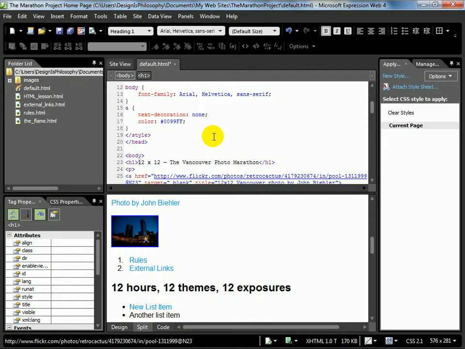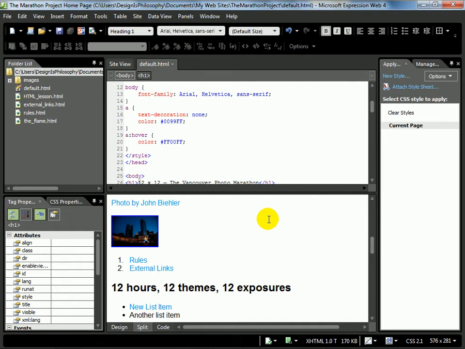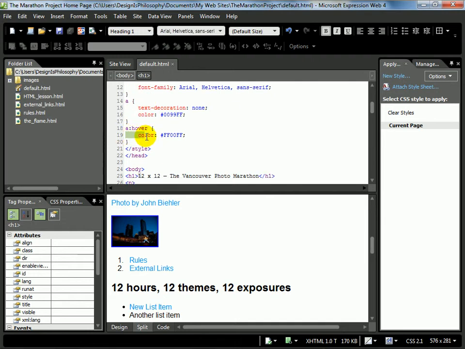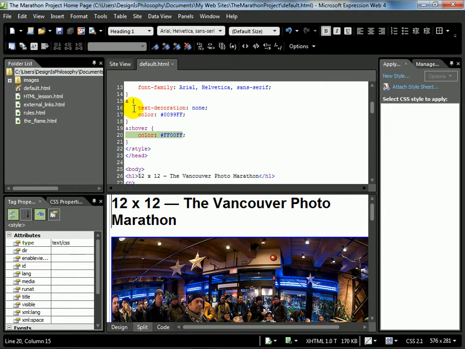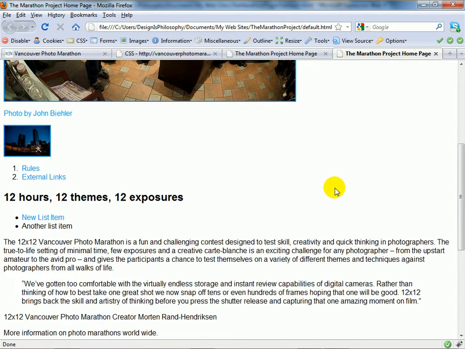You can create a separate pseudo-style for each of these stages so that the links change appearance based on how you interact with them. To do so, go to New Style again, and in the selector, write A:hover. This is for the hover stage when the mouse hovers over the link. We can go to color and change the color to purple, and click OK. You'll see that now a new style has been created, this A:hover, that has a different color than the regular A link. If we save the page and preview it in the browser again, you'll see that now your links are light blue, and when we hover over them, they turn purple.